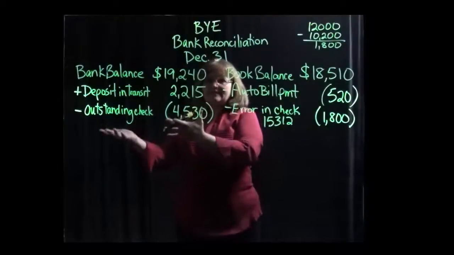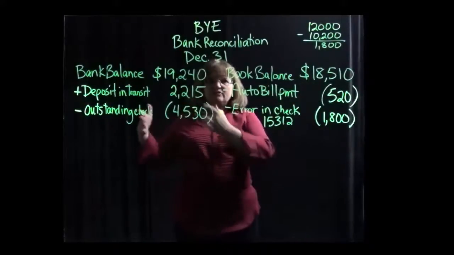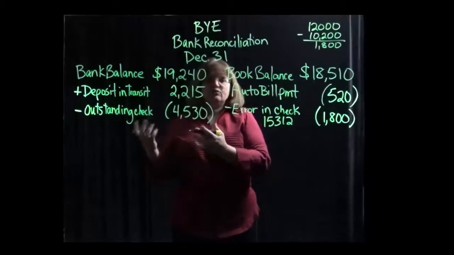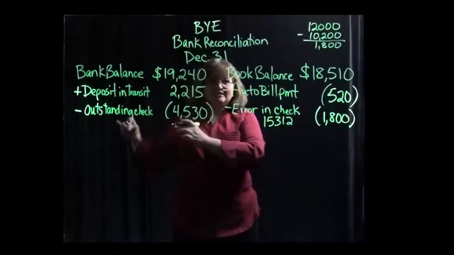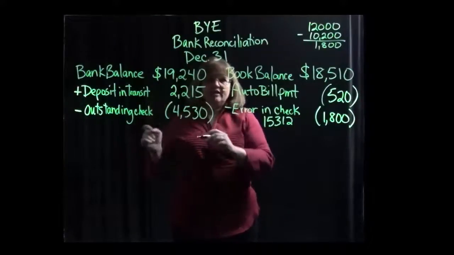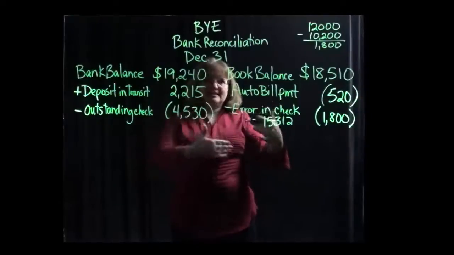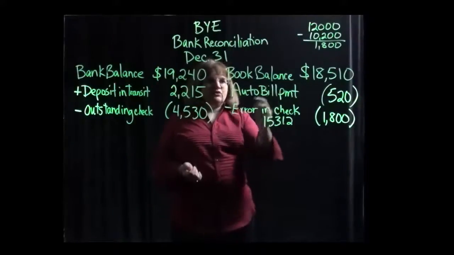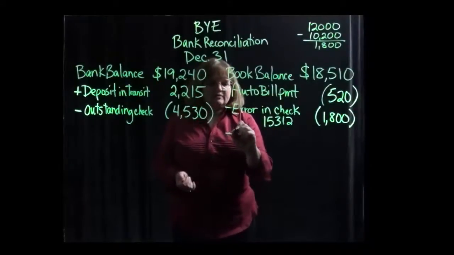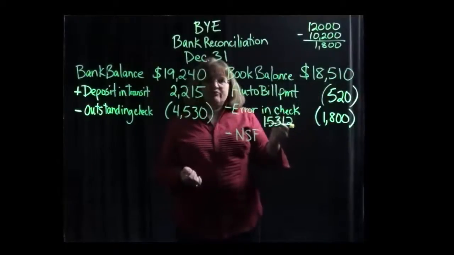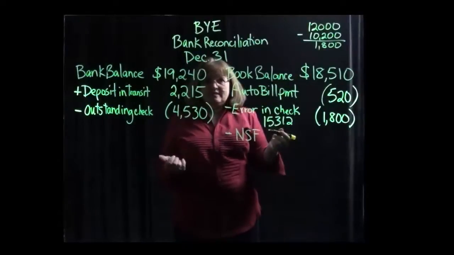And yet when they presented it to the bank for deposit, the bank started to process it and then realized, oh, this isn't actually cash. This is a worthless piece of paper. There are not enough funds in this customer's account to cover the check that they have written. And so the bank did not include it in the bank balance. Instead, it returned it saying, this is a no good piece of paper. Try again later. And so what the company now has to do is subtract that NSF check because it shouldn't have been reflected in that balance because it wasn't actually cash.